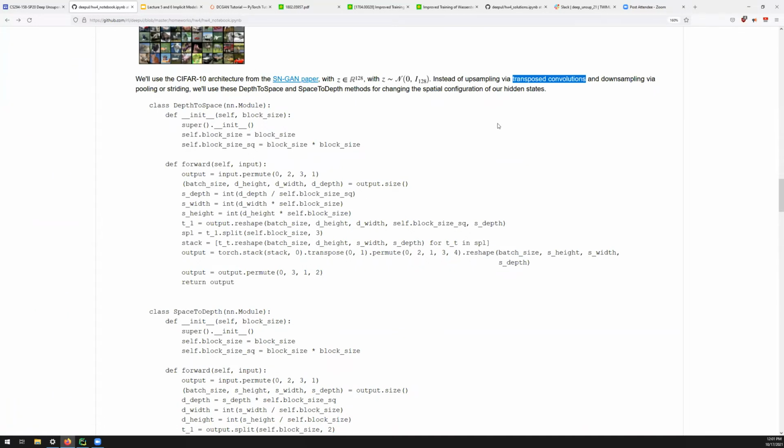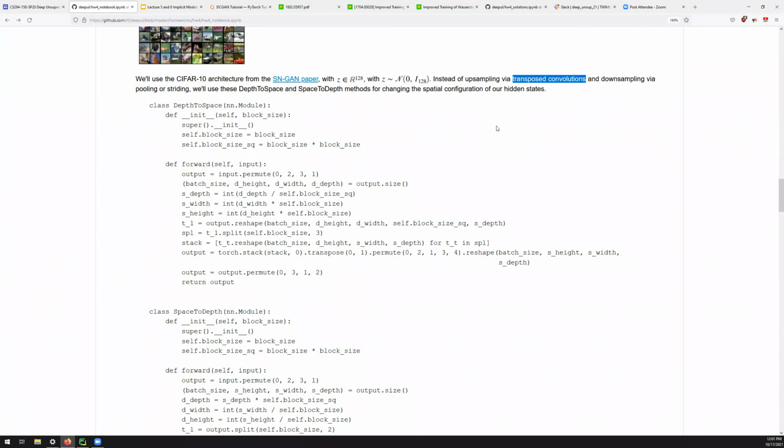Well, in transposed convolution, the reshaping and the computation, which is done by convolutions, are kind of disentangled. And in both cases, when you are upsampling and downsampling, it looks like the computation is done by regular convolutions.